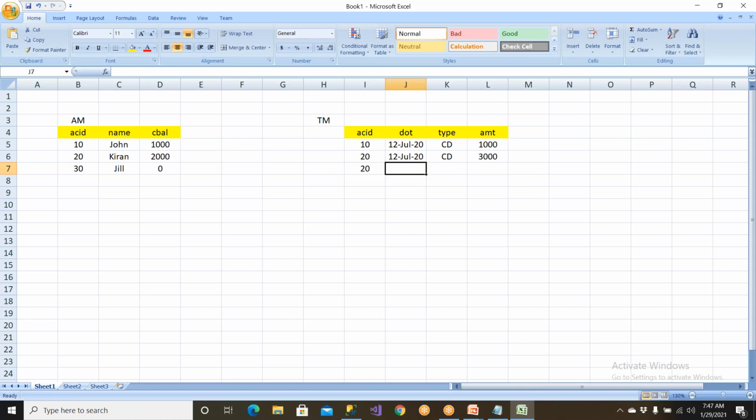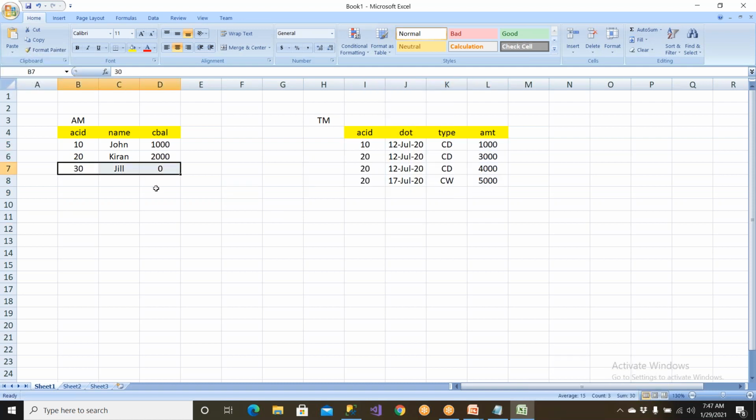Again, the same guy on the same day, a cash deposit of 4,000. Again, the same guy on some other day, a cash withdrawal; 3,000 and 4,000, 7,000 is there. Now let us say a 5,000 deduction happened, so it becomes 2,000 now. So they have done the transactions.